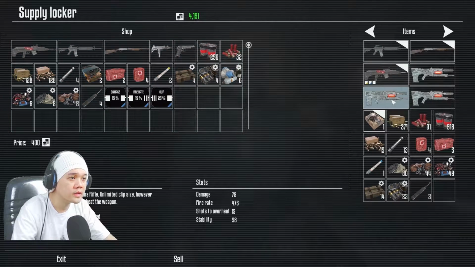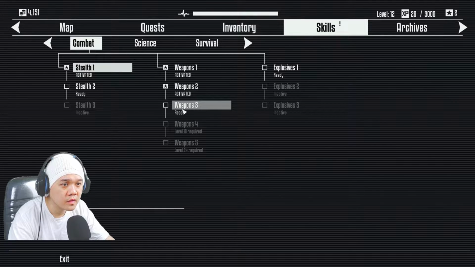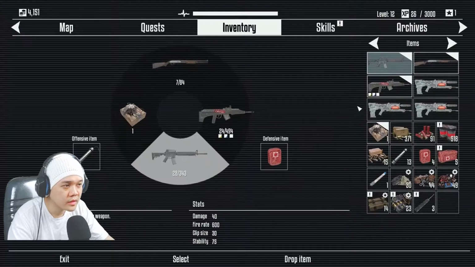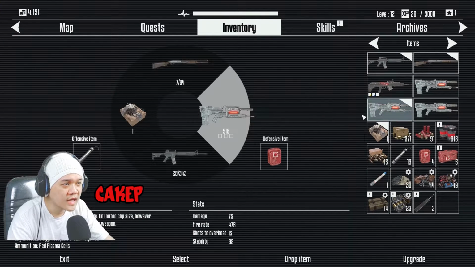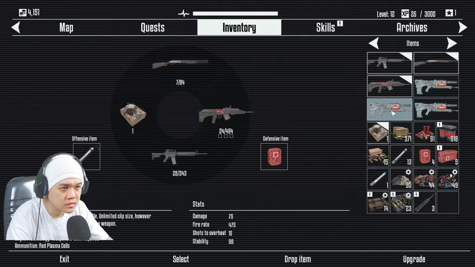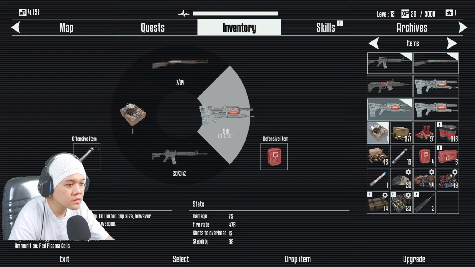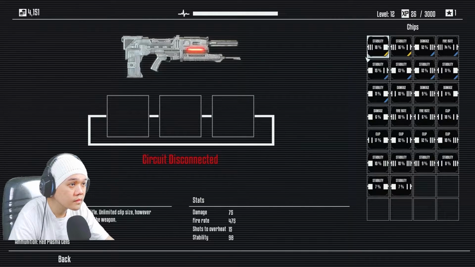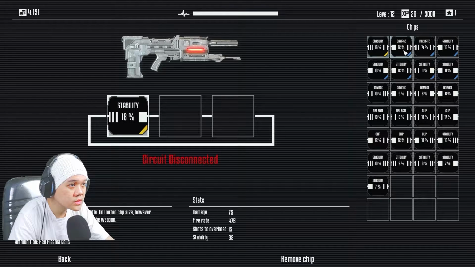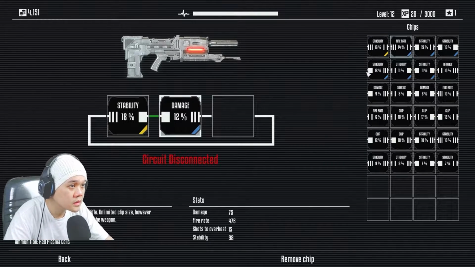Wah iya ya, kita kan bisa pakai. Kita belum naikin skill nih. Oh, weapon 3 kita naikin. Harusnya kita bisa pakai ini sekarang. Cakep. Kita coba inilah ya. Upgrade. Stability, damage. Damage 33.